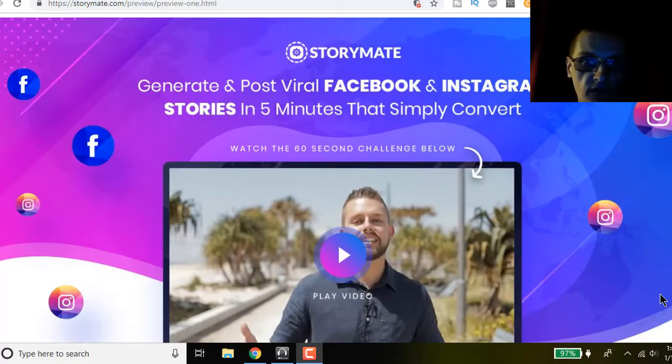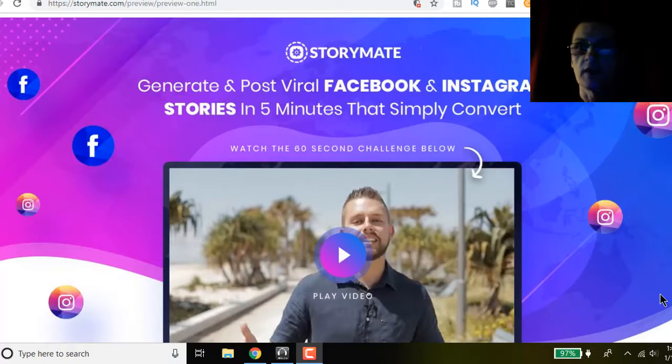Another thing with stories is that on Instagram, there's a feature that's currently being rolled out slowly. Right now, it's available to people with 10,000 followers or more, and it's going to be rolled out to everyone else later. The feature is that with stories, you can have a clickable link in your story. Typically, with Instagram, you can only have a link in your profile.